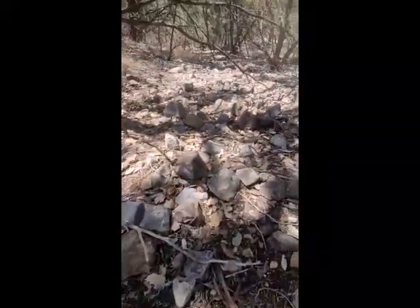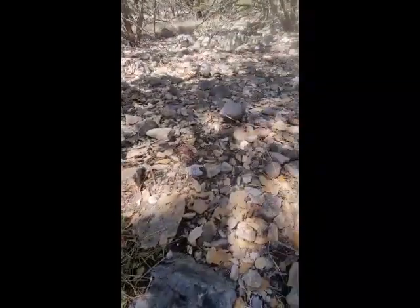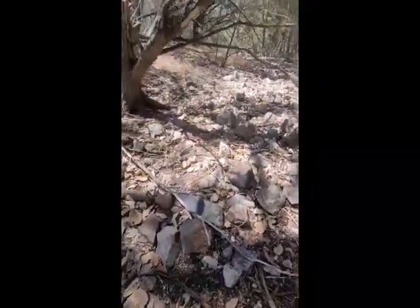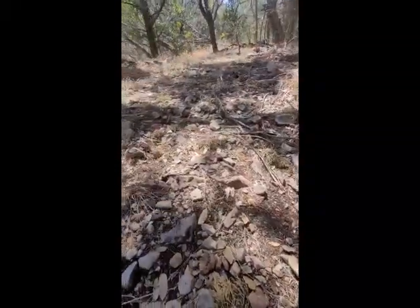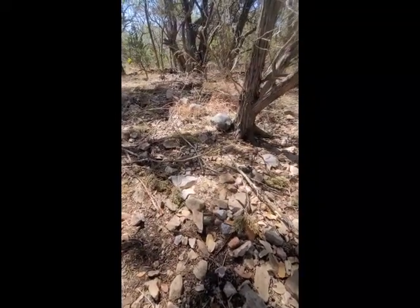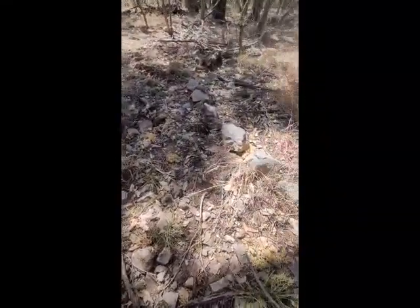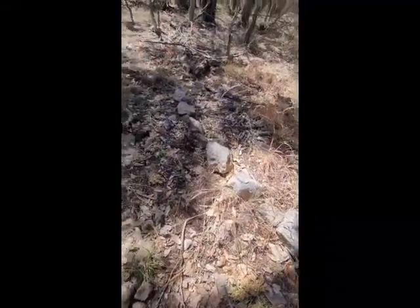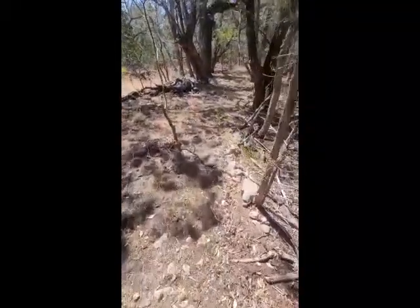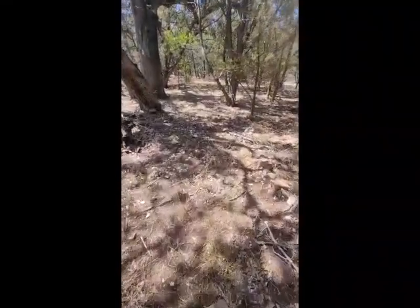You can see in this creek bed that all of this rock here is mostly flint rock. There's some limestone, and there's even some ancient volcanic rock in here. Upon researching that, there were actual ancient volcanoes in this area going back millions of years — I think it was pre-Cretaceous. Some of these rocks in here are incredibly old, and it's because we're in this fault region that we get to see such ancient rock through the creeks.